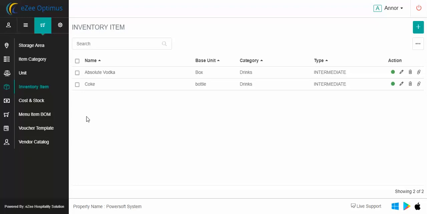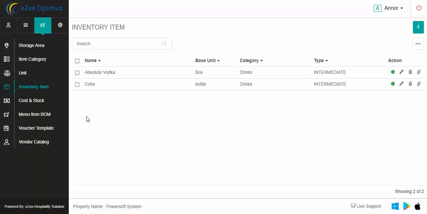So let's say 500 grams of rice should be subtracted whenever a purchase of one plate of fried rice is made. Then maybe 5 liters of oil, and maybe 2 portions of vegetables.